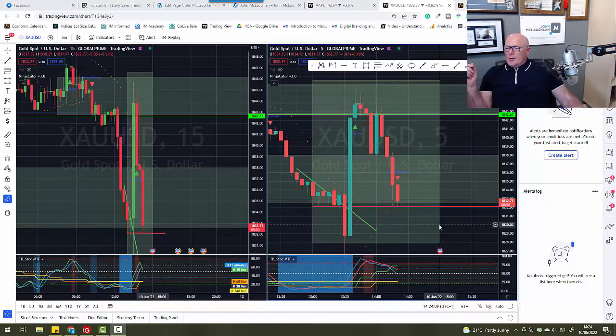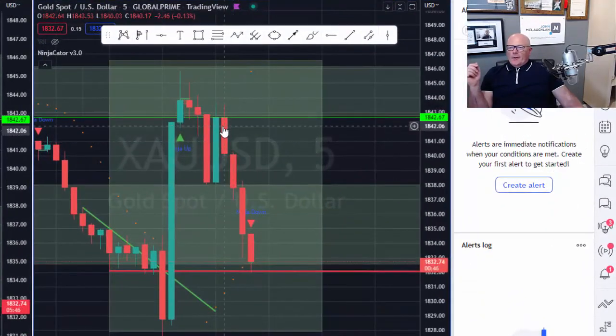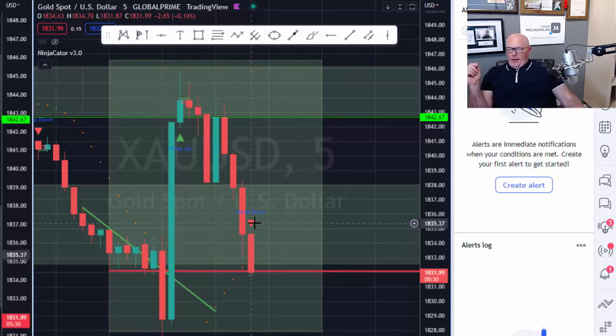Alright, we're back. So the drama is continuing with gold. As you can see on the 5-minute time frame, the price went up. We took a good amount of profits from there, and now the price started to come back down again. And we're now currently on the trend line for the sell. We've got the ninja down alert, so that means the PSAR has flipped, and we're now potentially going to go in for the sell.